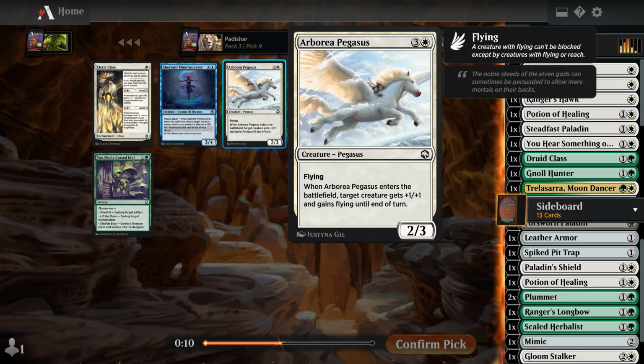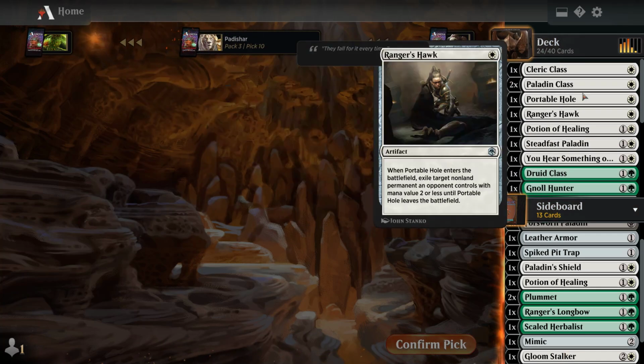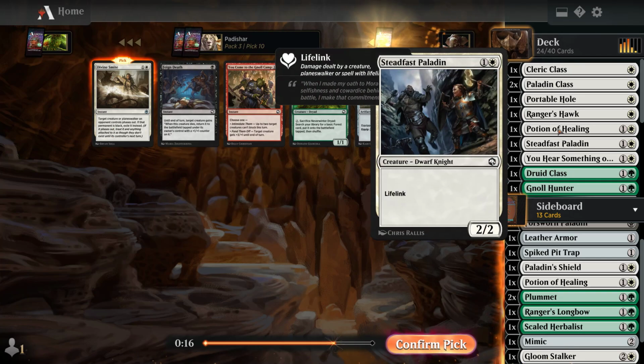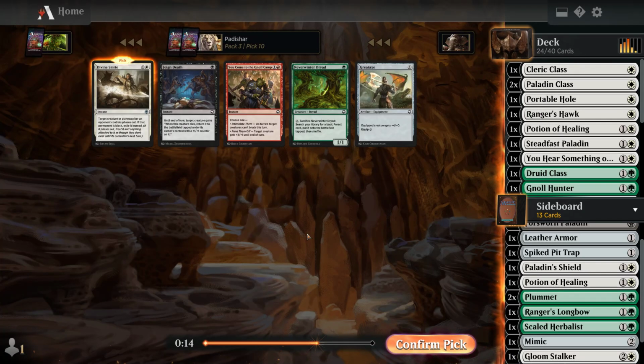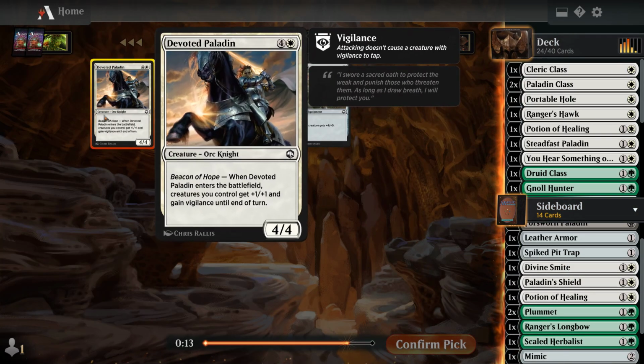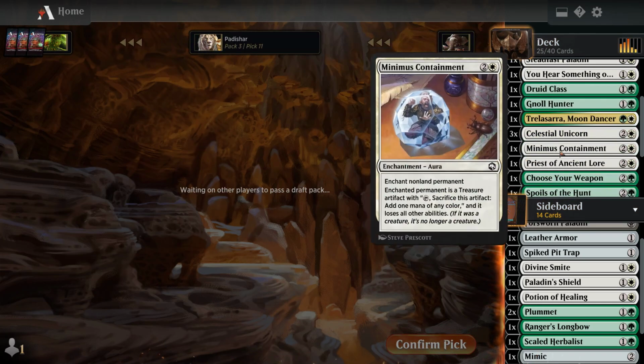Yeah, I think. Well, let's try the Cleric class too. This is just too many non-creatures, I'm afraid. Divine Smite, I got that for the sideboard. That's good. And well, at least I got some. I will play this creature no matter what. I need actually more creatures.